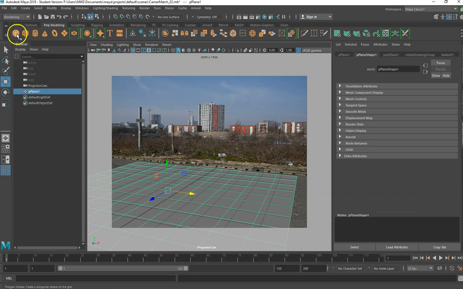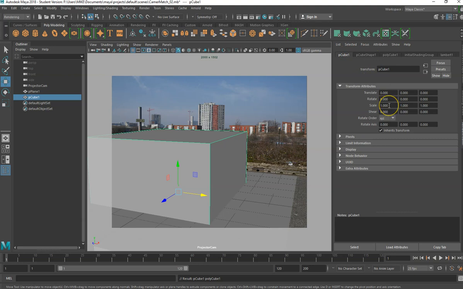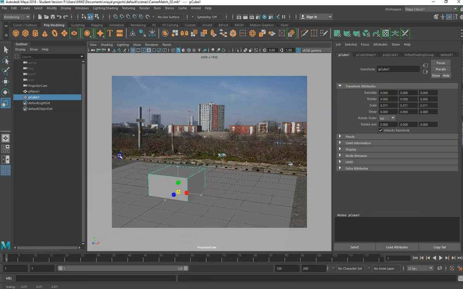Okay, so we put our ground plane in. Let's put in a simple object to cast a shadow, rather large cube, so let's reduce the scale of that cube. In fact, why don't I just do it over here? I'll just reduce it down, and there we go. Okay, and just align it over there, somewhere like that. Okay, so ground plane, cube, all I really need now is a light.